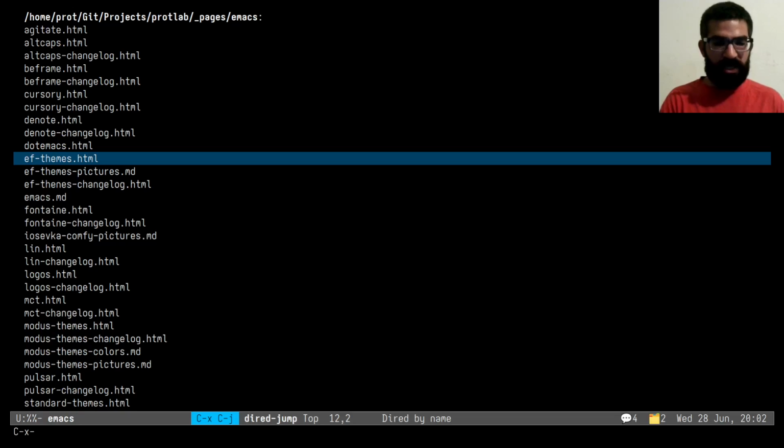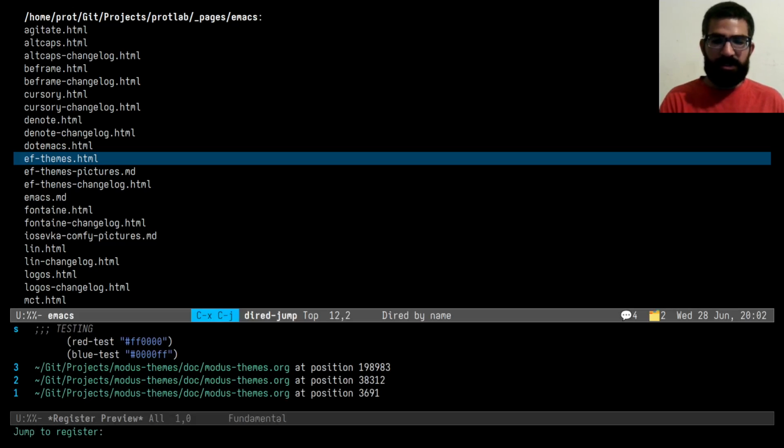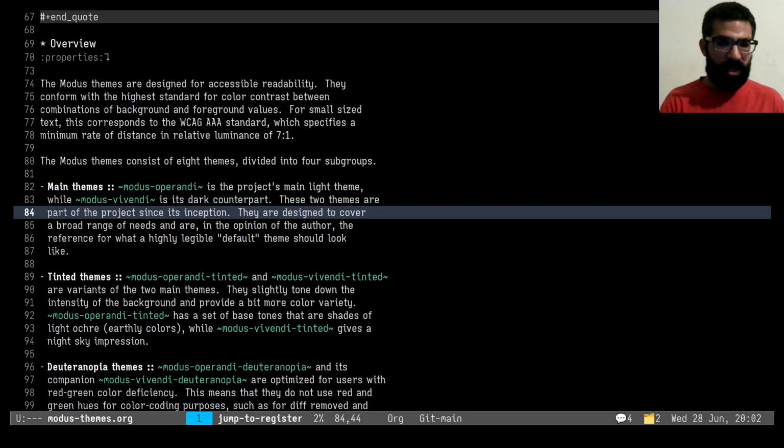Let's now use again the register to jump to a given location, and I will jump to one, and you see how this works. When you want to store a bookmark, you do it with Control X R, the prefix that we already know, and the letter M. Control X R M. And unlike registers, you are not storing it to a character or number.